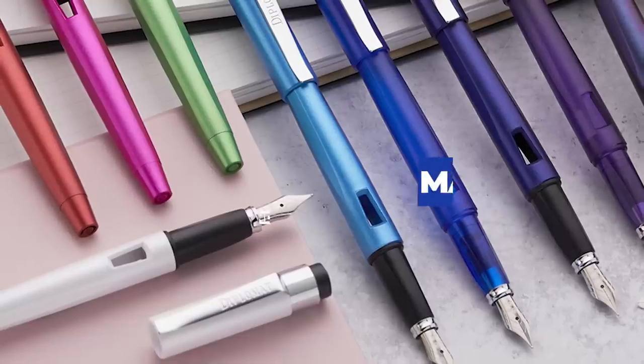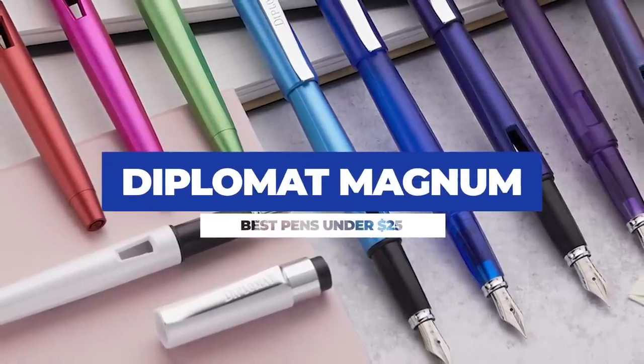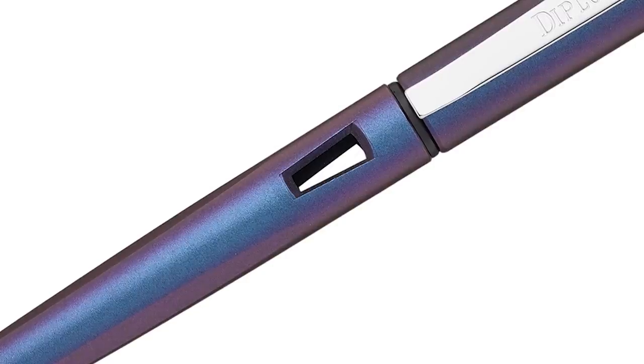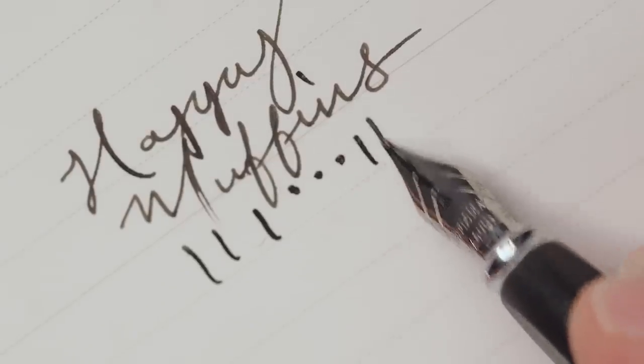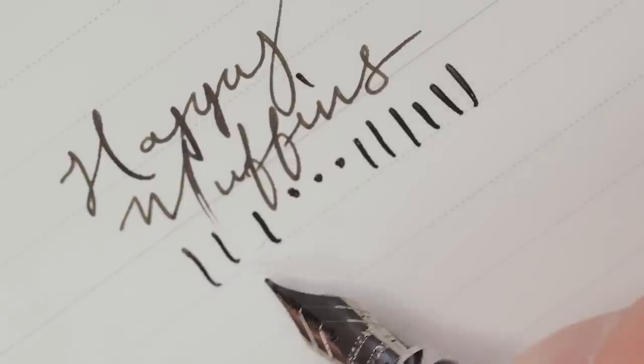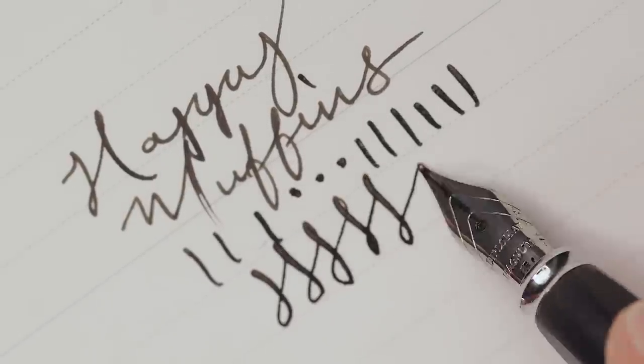For a few dollars more you can try the Diplomat Magnum. This one comes in a bunch of great colors all with a really nice pearlescent finish — but the Prismatic Purple is definitely the best, right? They're lightweight and have a little cutout in the barrel where you can see your ink level. What I really think makes this pen one of the best under $25 is the nib, because it's a little bouncy. It's still a pointy piece of stainless steel, but for a small affordably priced steel nib it provides an extraordinarily comfortable writing experience that's easy to love.